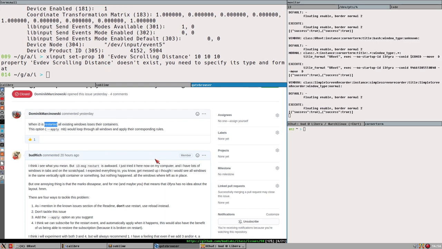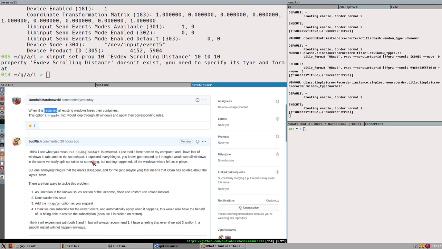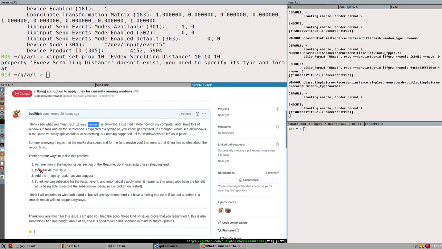It loses all marks. It closes all IPC sockets, and a lot of weird things usually happen when you execute i3 restart. There is also the reload command, so you can do i3-msg reload instead of restart. That is much more gentle. It actually doesn't restart the process. It just reads the config again and applies that. But weird things usually happen with that as well, especially if you are using for_window rules. But it's much more gentle to use the reload function. Sometimes you have to restart, and sometimes i3 actually forces you to restart if you are doing something really stupid.